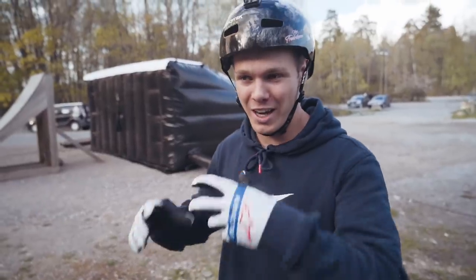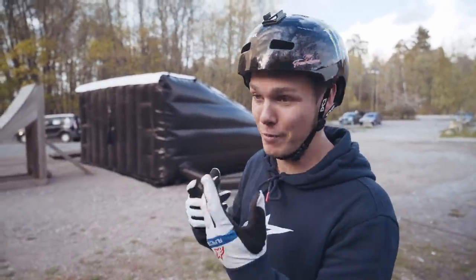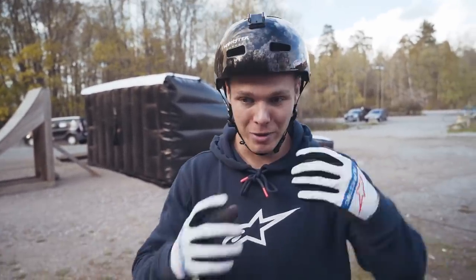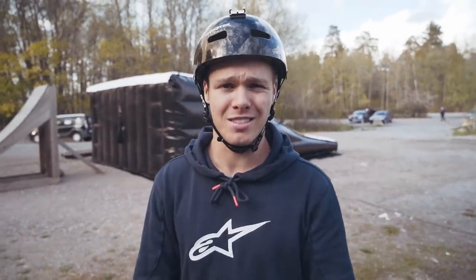So we kind of fit in the kicker and everything, and we placed the kicker really close, so it's not the biggest gap right now, but we kind of just want to try and see if we're gonna bounce off it and we have to make it softer, or if we have to make it more stiff. We have no idea actually. It's kind of scary to hit it.